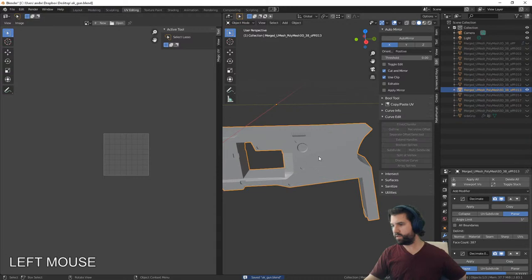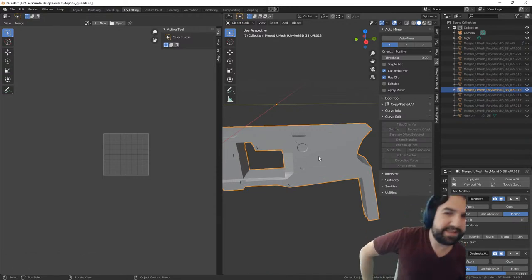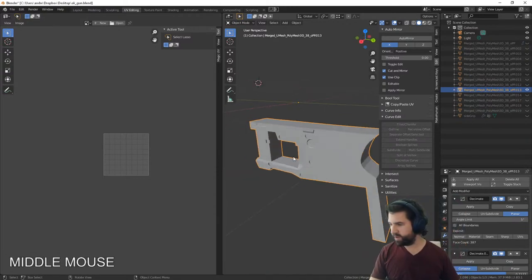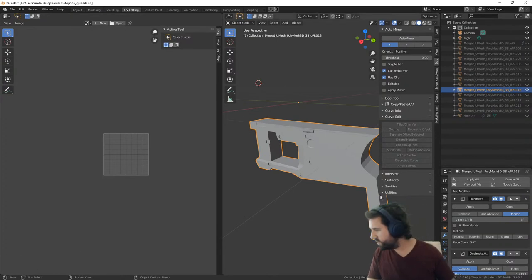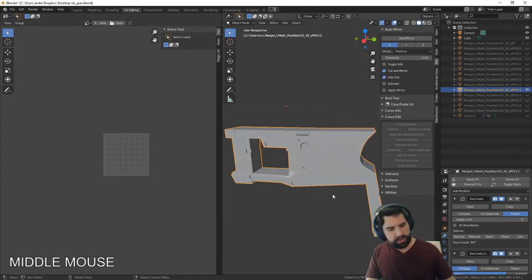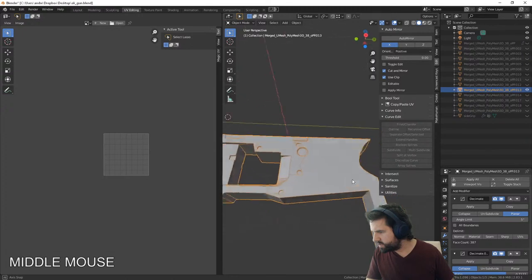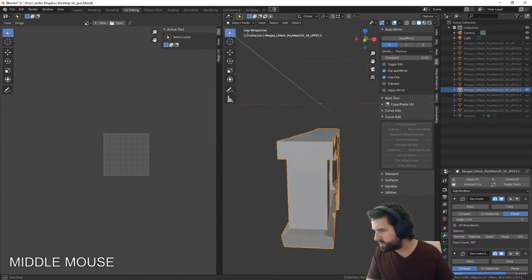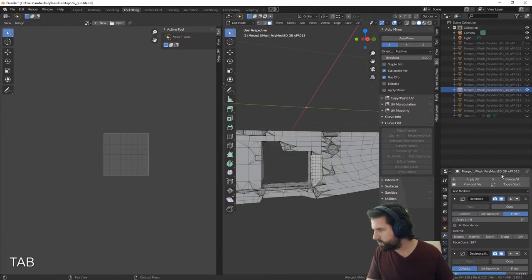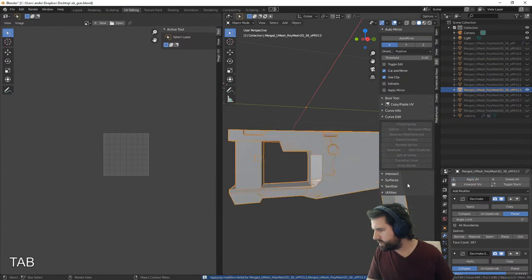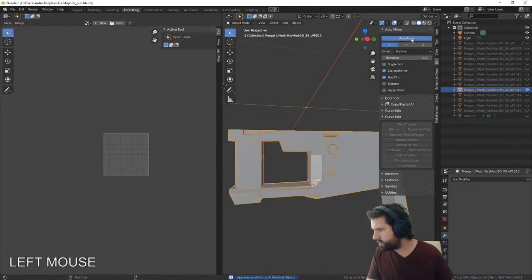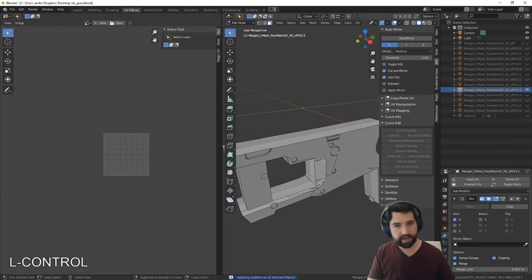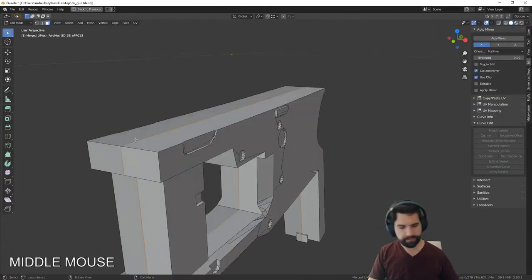That means just one piece left, and this piece is not going to be a fun one, but well, it's going to be done. Definitely going to be a bit of cleanup, but let's apply all, auto mirror it, so I only have to work on half of it. Let's go.